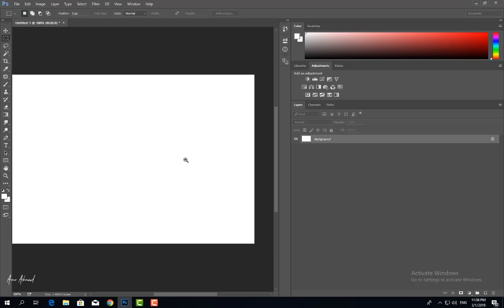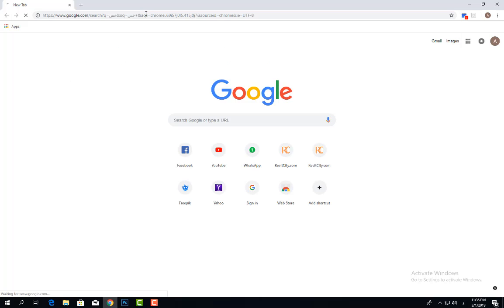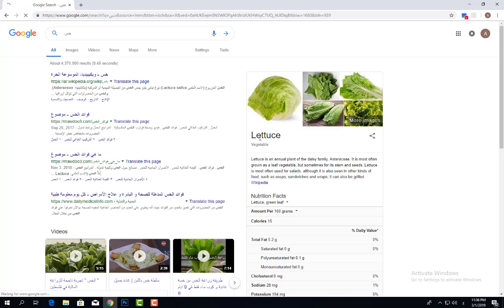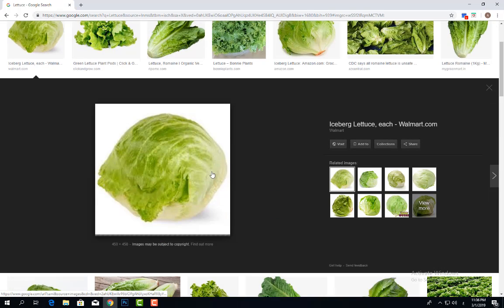So one of the main concepts that the program uses is the idea of layers. You know, the layers are like this vegetable, the lettuce.